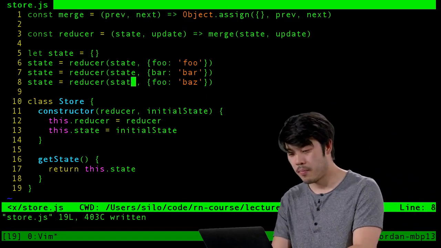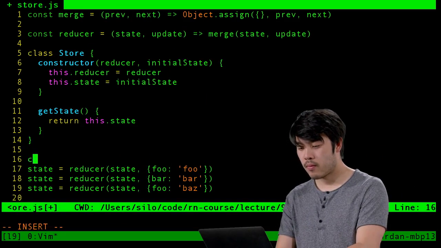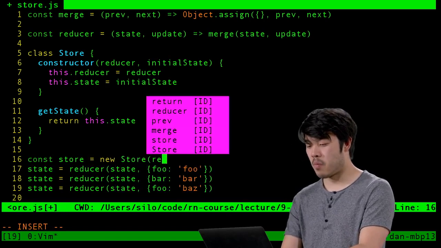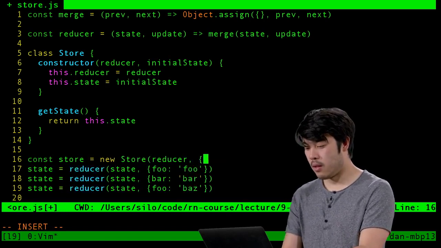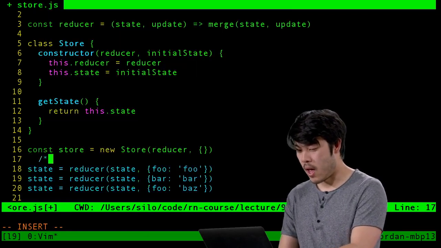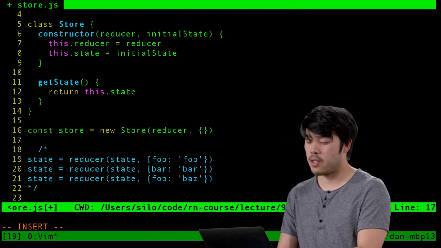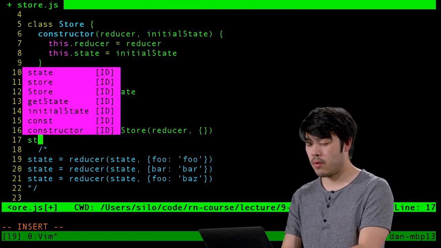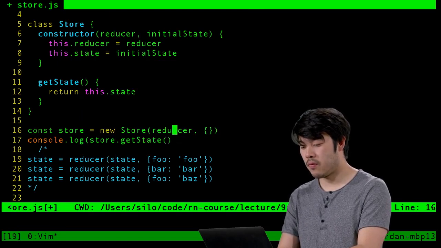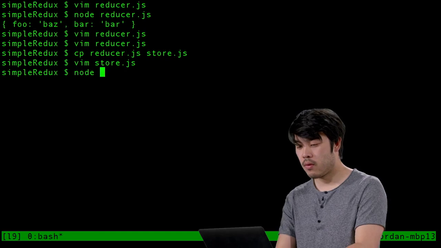Now we're starting to make our simple store. We can test it a little bit. Let's just pass it our simple reducer and an initial state of empty, and let's see what the initial state is. So we can do store.getState.